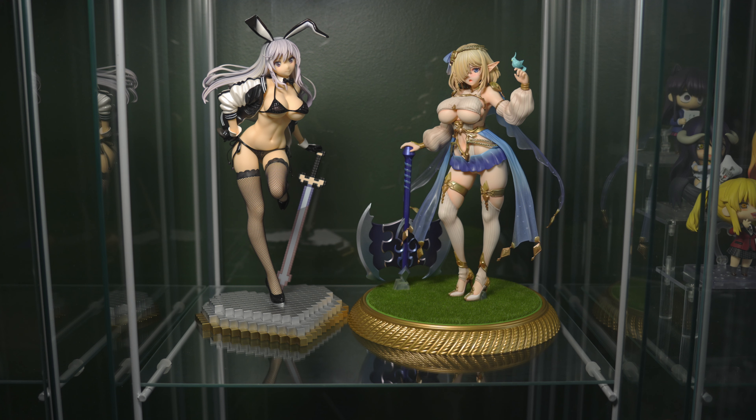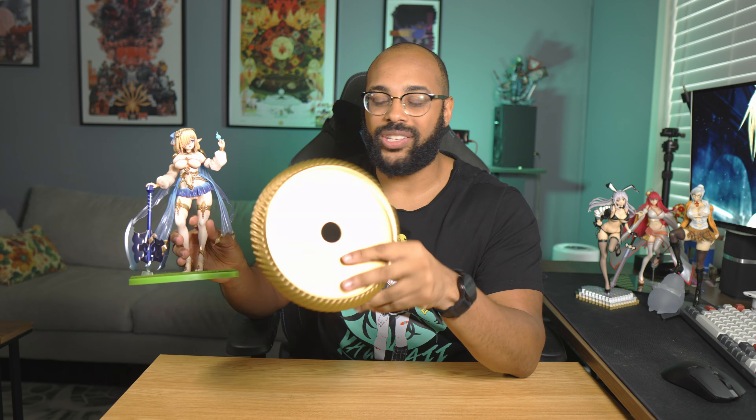The base also comes with this gold trim that you kind of just put her in, but that makes her base even bigger. In fact, I was comparing this gold part of her base to Rias back there and it's roughly the same size. I don't think it looks good enough to really waste the space, so I don't think I'm going to actually use it. Because of the size of the base, I'm a little hesitant to add any more of these elf village girls to my collection — I'll make it like one or two more at the very most, including maybe a dark elf village girl. But overall I still really do enjoy this figure quite a bit.